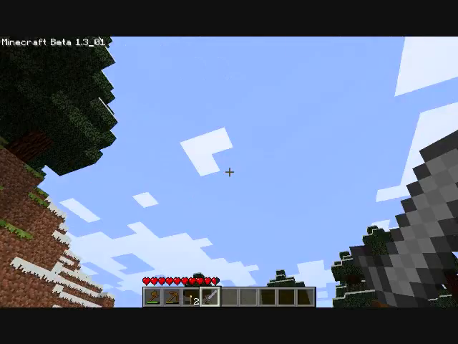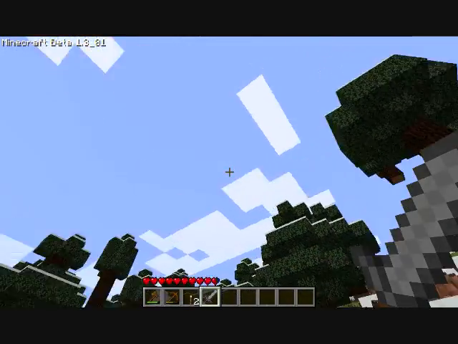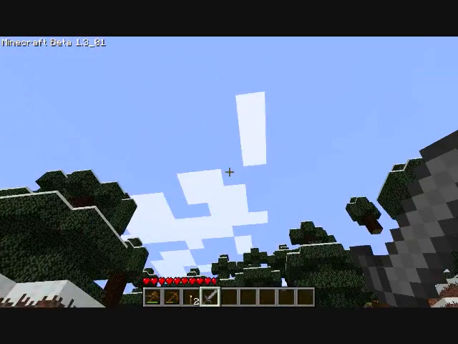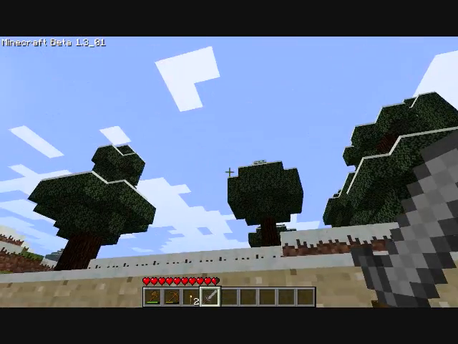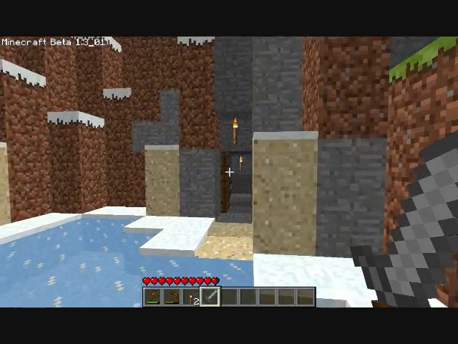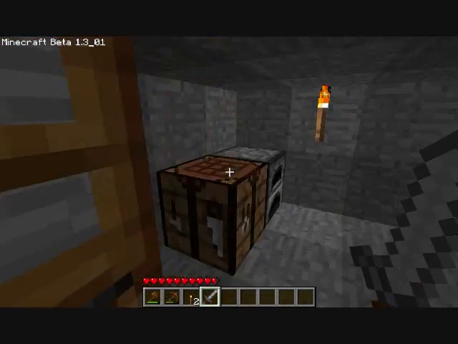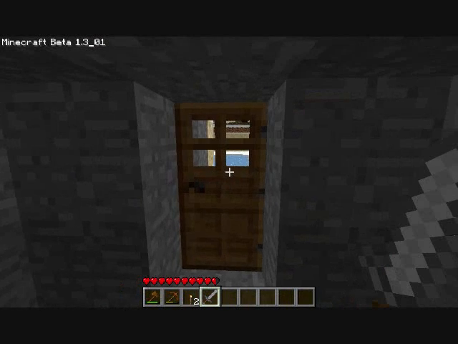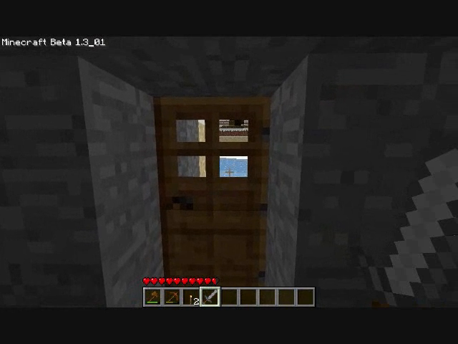Well, I can't tell what time it is because everything's blocking my way. But we even have some time to spare. And our shelter is created. So congratulations. You've just successfully learned how to survive the first night. Or at least how to prepare yourself to survive the first night.